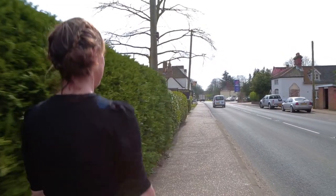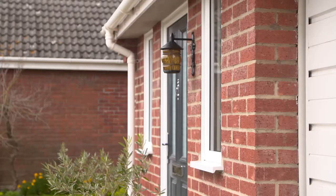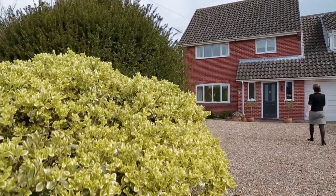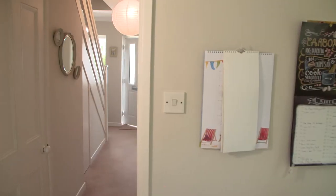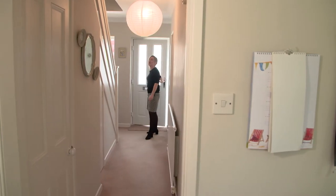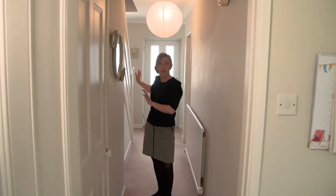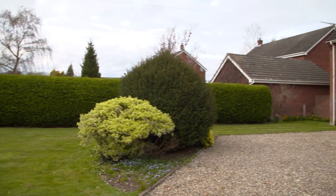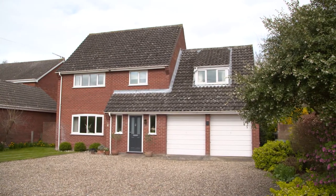Here we are at number 10 Norwich Road in Brook. This is a really substantial family home on a very large plot, set well back from the road. It incorporates a double garage and should appeal to both families and couples alike. South of the city, there are few villages more highly regarded than Brook, and this property is situated firmly in the centre of the village with an amazing, large front garden. It's a five-bedroom family house built by Sapien Co in 1976, with fantastic large back gardens offering complete privacy.